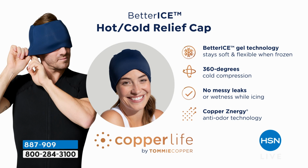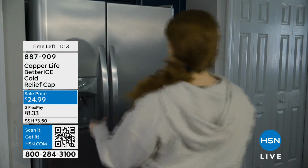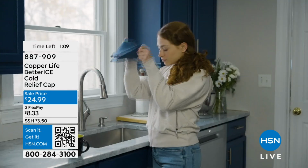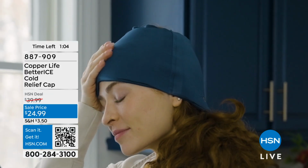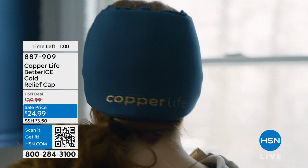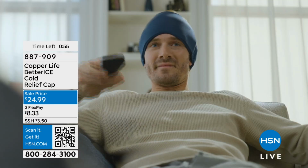Between the compression socks, the tank that's giving you support, and now you've got that cold relief cap that's not squeezing you. I don't think it is. It stretches. It's got a real soft center to it, so it's actually very comfortable. But these are those fixes that really do make a difference. They allow you to keep living your life, and you don't have to stop your life because you had too much wine last night and can't function, or you've got pressure in your forehead. You can't just stop. You have to keep going. This is a way to do that.